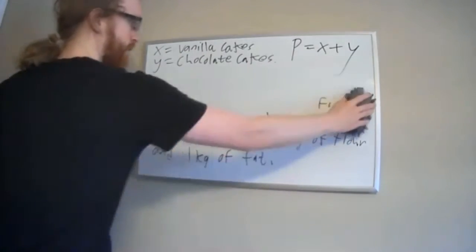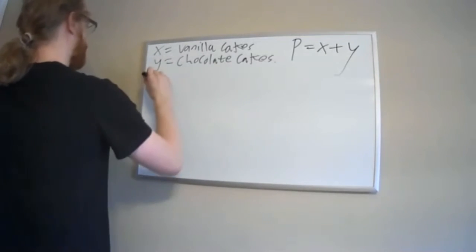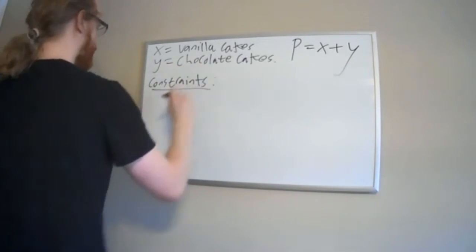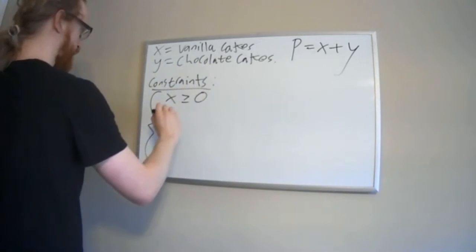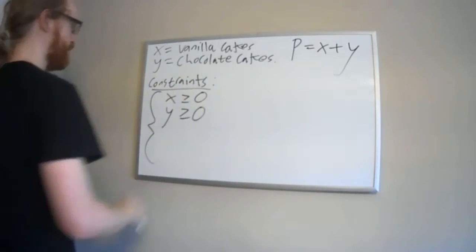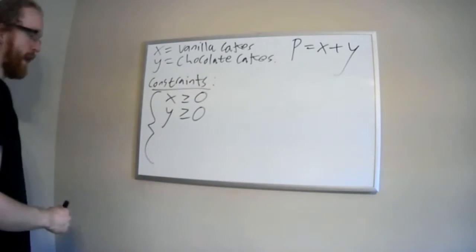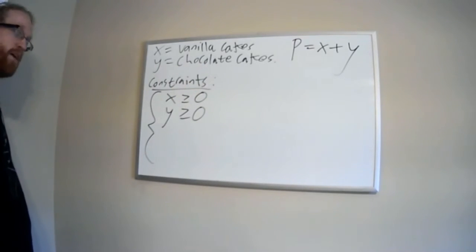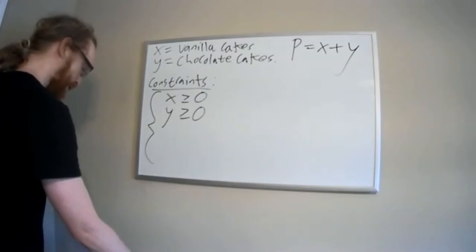Okay, now that I have that, let's look for our constraints. Again, we'll just write down our implicit ones first so that we don't forget them. So again, we should probably have that X is greater than or equal to 0 and Y is greater than or equal to 0. I can't have a negative number of cakes. That doesn't make any sense. And now I have two other constraints, one for fat and one for flour. I'm limited by the amount of flour I have and the amount of fat I have, so that gives me two more constraints, one for each.